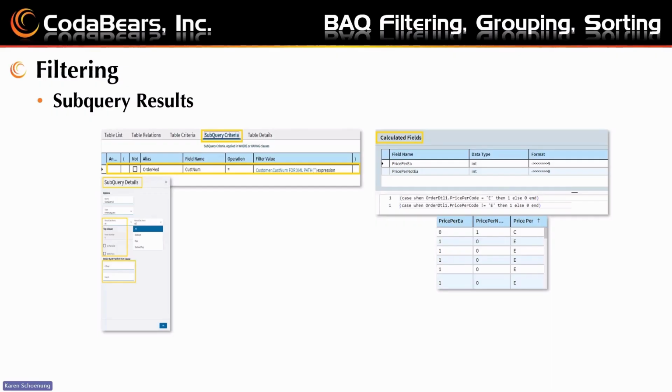In addition, subqueries can have filters by setting the result set rows. So you can see here you have all, or you can have distinct or top or distinct top. And then if you select top or distinct top, you can tell how many of those that you want. And you also have the options for offset and fetch values.